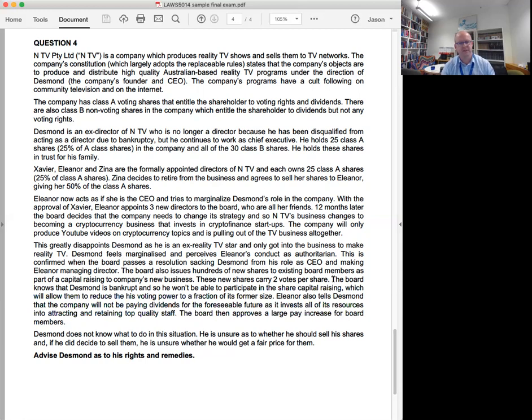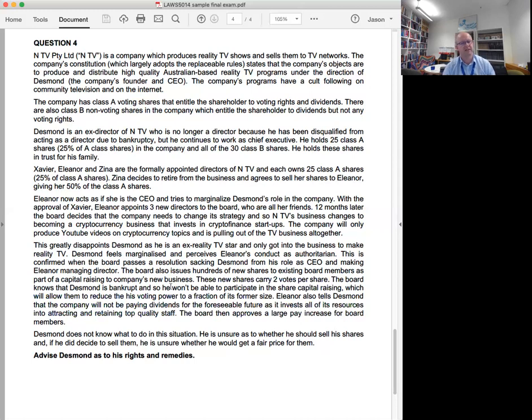So that might help us in terms of, is this really a proper purpose? Is it in good faith in the best interest of the company? Possibly not, improper purpose. So Desmond could challenge that in his own private capacity. It's a personal right for diluting his shares. He could also bring an oppression claim. Doesn't matter if it's perfectly legal, but in this situation, it's the effect on him in that his voting power is being dramatically reduced and he's not getting any financial benefit because it's refusing to pay dividends.